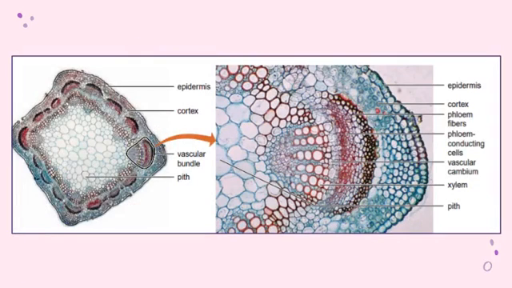Next, we are going to look at the herbaceous dicotyledonous stem, and this diagram shows a better picture in terms of capturing the whole concept of the tissue arrangements. Herbaceous dicot stems have discrete vascular bundles composed of patches of xylem and phloem. The vascular bundles are arranged in a cylinder that separates the cortex from the pith, although in a few they are produced as continuous rings instead of in separate bundles.